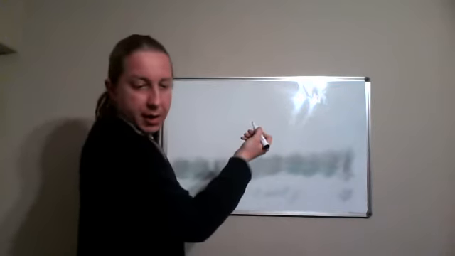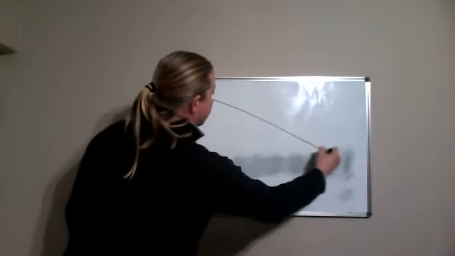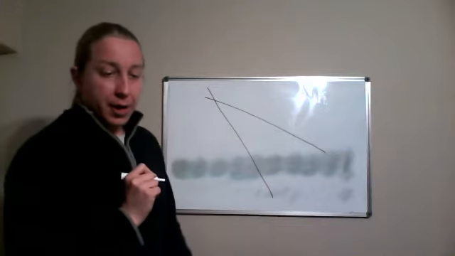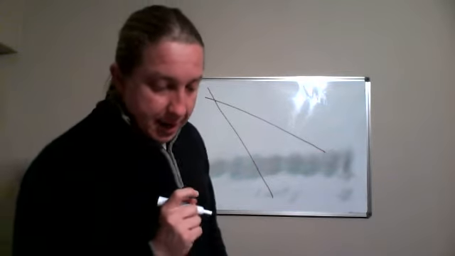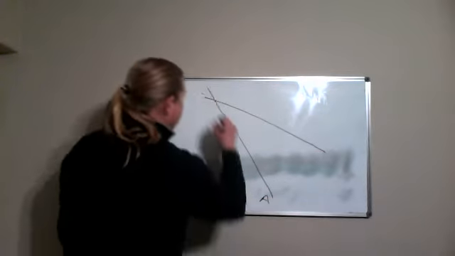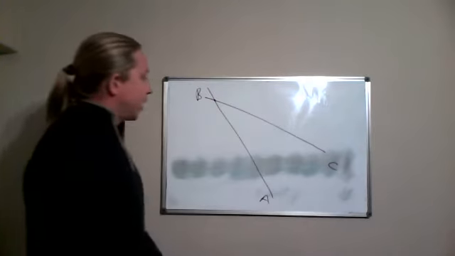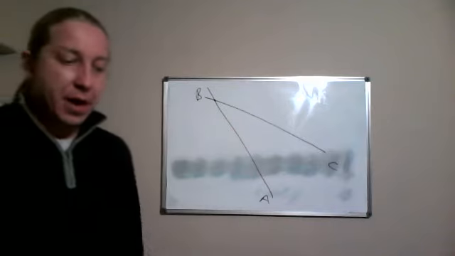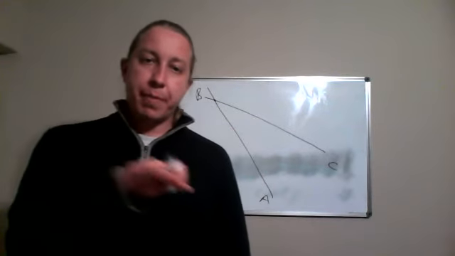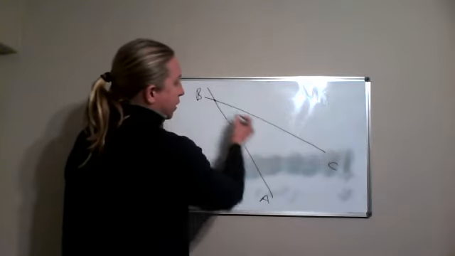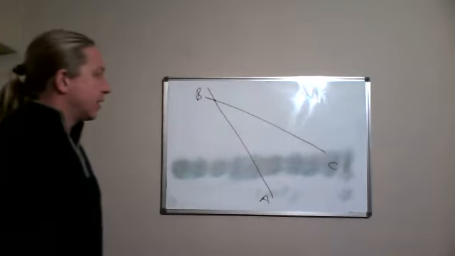All right, so we need an angle ABC. We're going to do it like on the board in the textbook. So there's our two lines. Okay, so that is angle ABC. That's A, B, B is that point there, and that is C. Okay, we have an angle ABC. Now what we need to do is bisect it, meaning we need to cut it in half like that, so that the two angles are exactly the same.